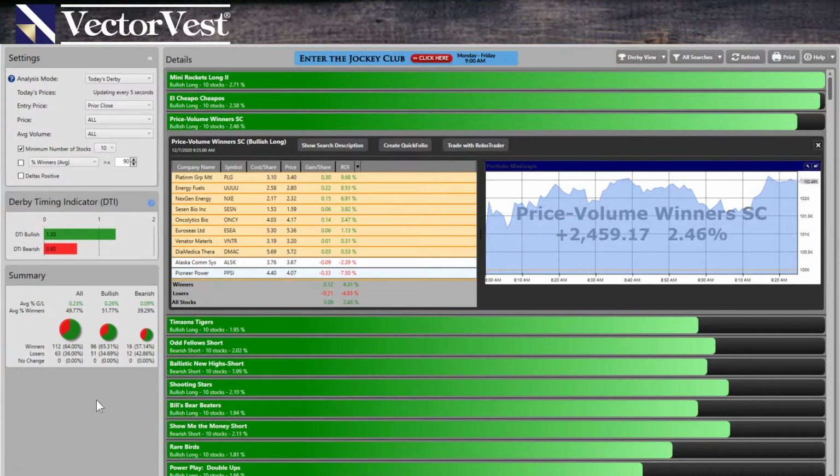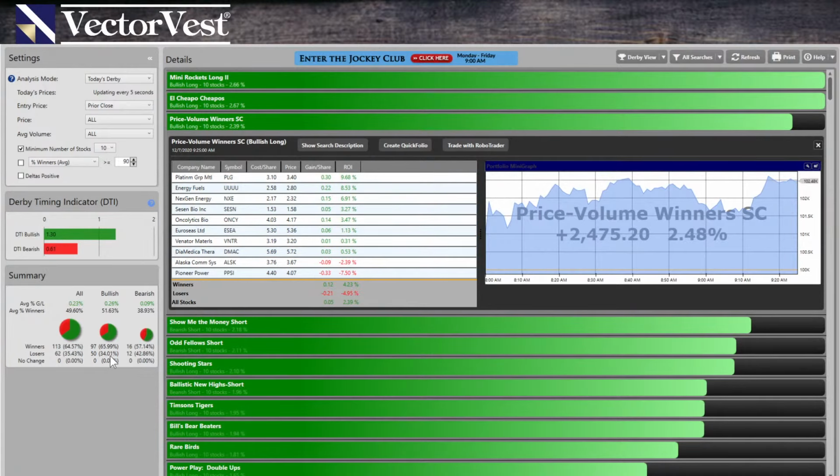All right, so from the summary section, we get to see how many searches we track overall and what the percentage winners are. The bullish searches, right now, 65% of the bullish searches are making money, and 57% of the bearish searches are making money. When I say we have a bias, we're looking for the winners to be at least 60%. So we want to see the DTI, whether it's bullish or bearish, to be above that value of 1.2. And then we want to see the coexisting bullish or bearish searches to give us the bias. So we'll have direction and we'll have bias, and that is what we're looking for before we pull the trigger on the stock.